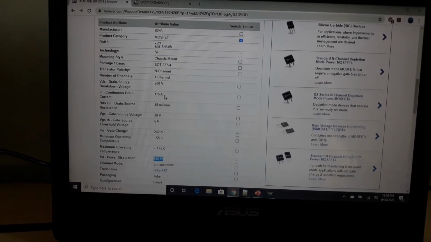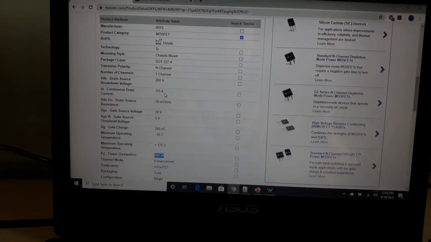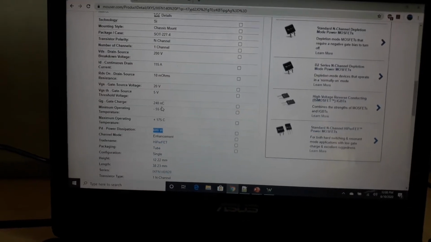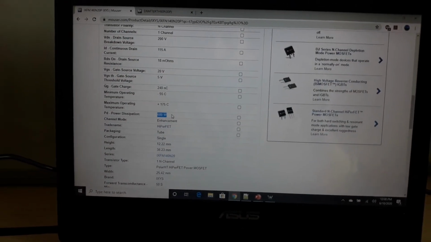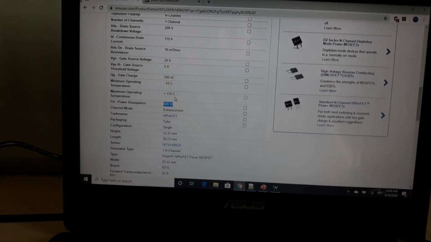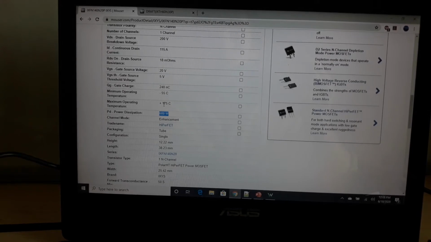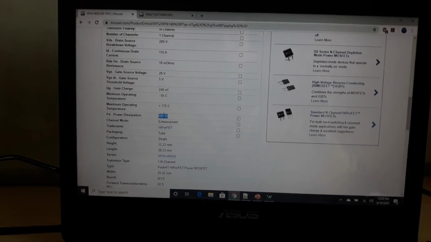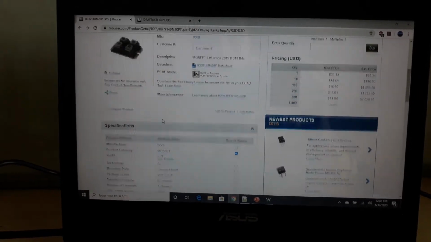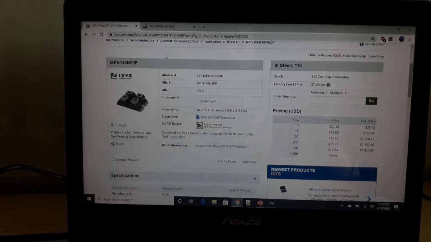And if I need more, I can just add more in parallel. Power dissipation is 680 watts, and maximum operating temperature is 175 degrees C, which I think is suitable for this application. So this is the top contender for that.